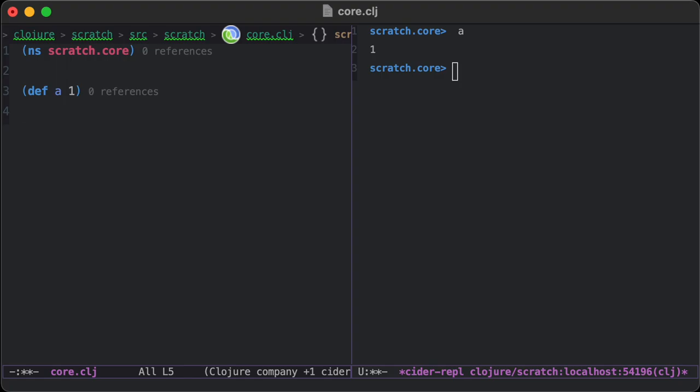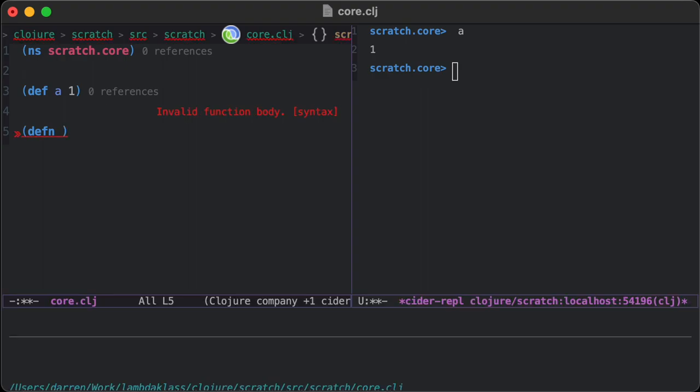The second one is assignment for function. And we have a different macro called defn. Let's define a function that takes one argument and returns the argument plus number 1.